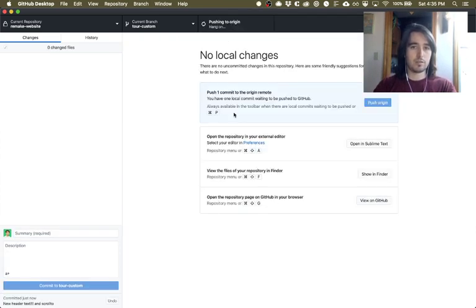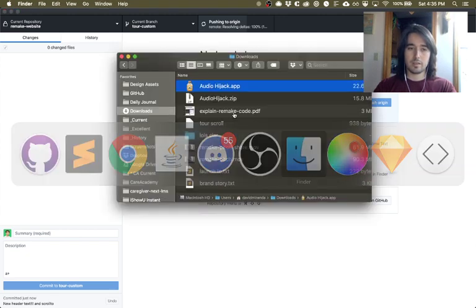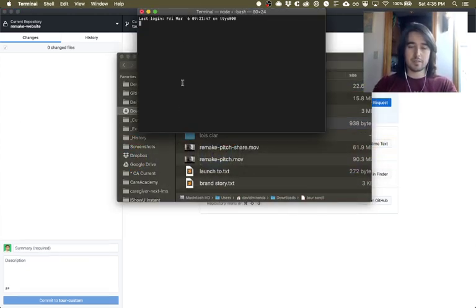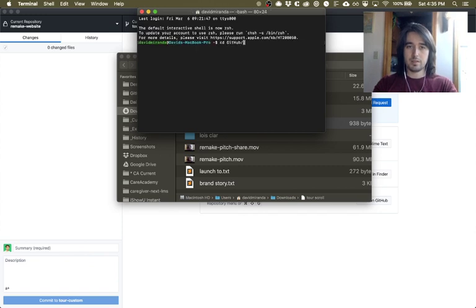Okay, and we're going to merge this a little recklessly into Remake into master. So we'll do git merge. Nope, that's not how that works.